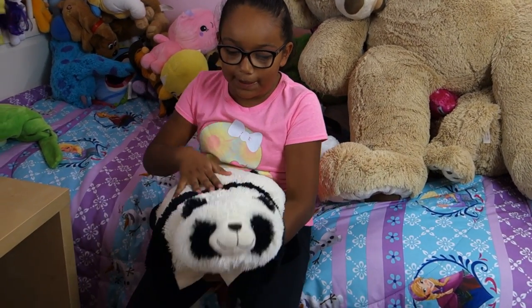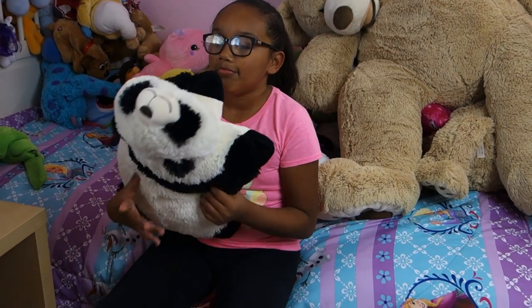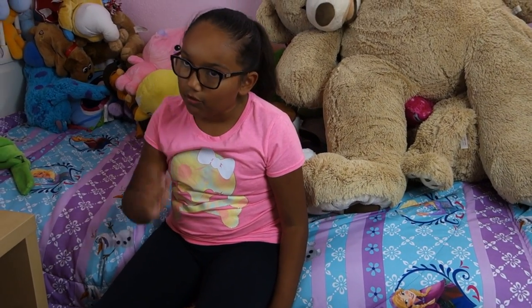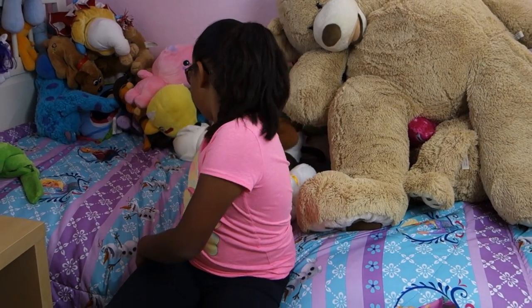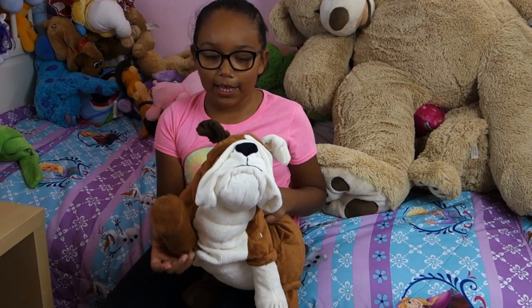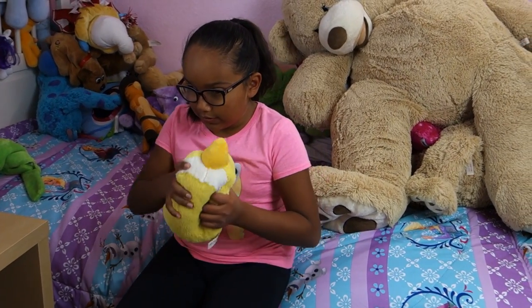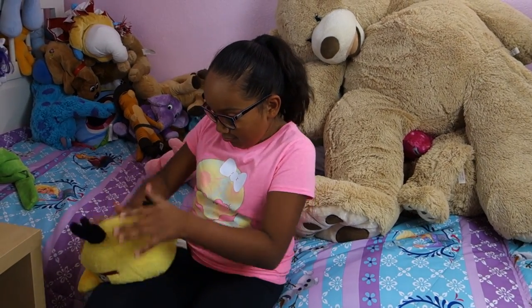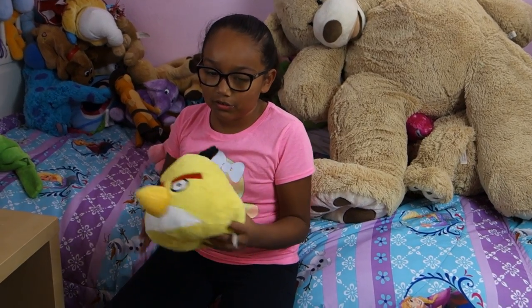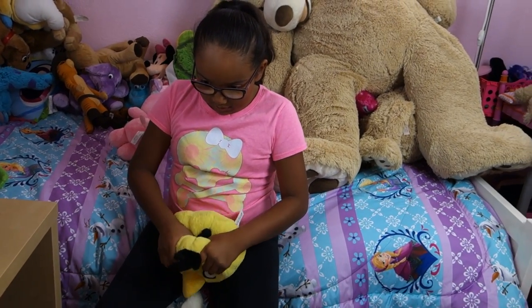Here is a pillow pet panda and I'm a big fan of pandas, and ponies, and pigs. Here's a bulldog that I got from Ikea. Here's an angry bird — I think it was this one but I think this one ran out of batteries. I don't think it's this one now, it's like the yellow bird.